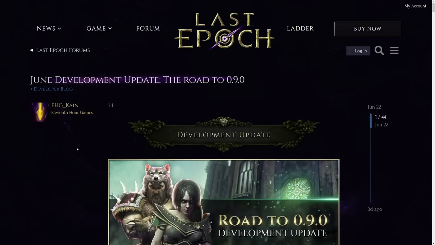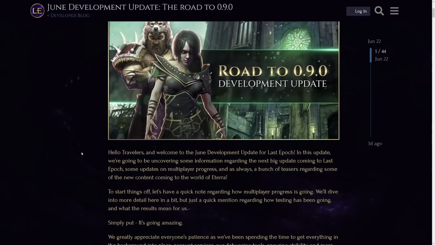We're going to talk about a lot of the big key features. Now, there's a lot of stuff packed in here. It's a great read. If you are interested in Last Epoch, I highly recommend going and checking it out. I put the link in the description below for you. But what I'm going to be focusing on today are the big ticket items, the things that are going to affect your gameplay experience. So you'll see me skipping some areas. So let's go ahead and get this thing started.